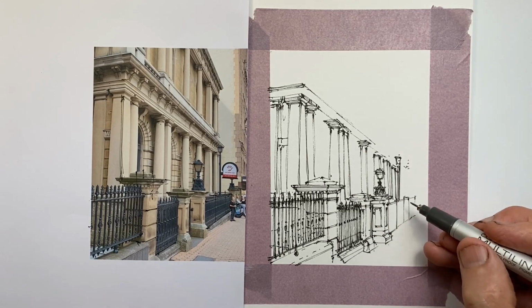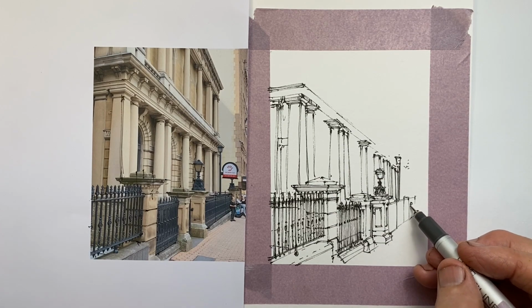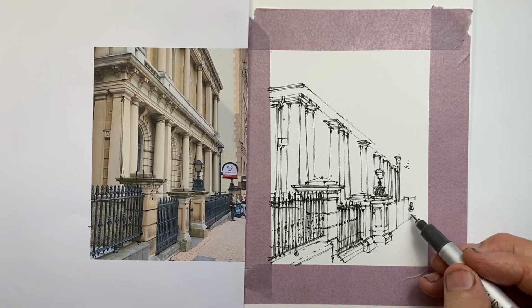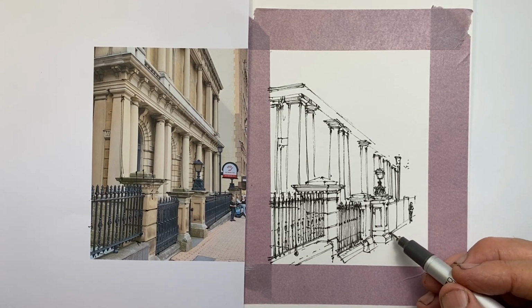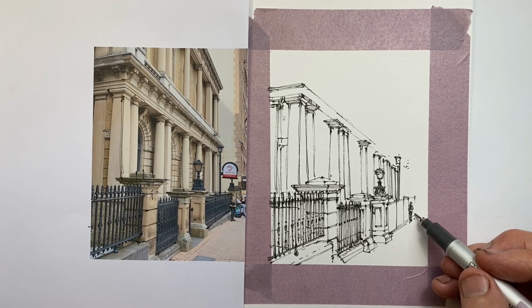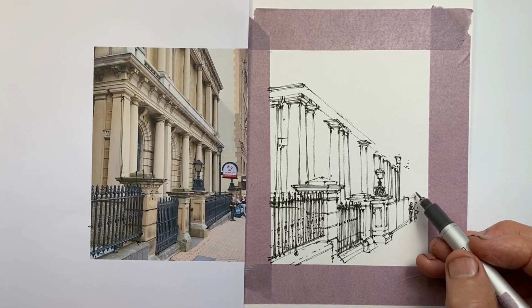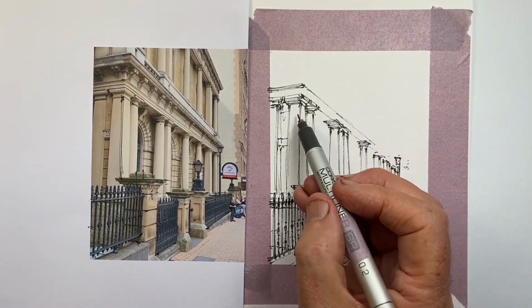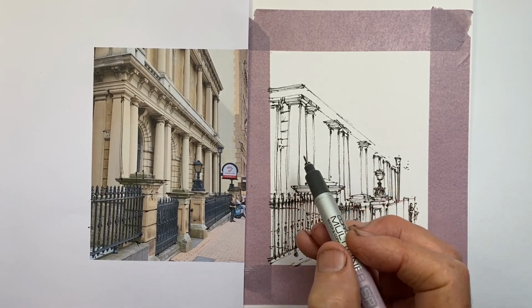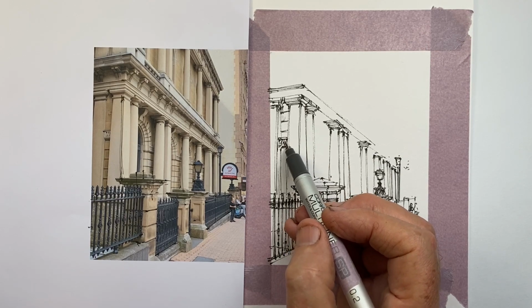I don't let my eye go along the diagonal because a diagonal line is longer than a horizontal one in any given space. And so if I'm unduly influenced by the diagonal lines that are in the architecture, I found personally they kept misleading me to make that gap too long. And I found doing a horizontal line first in my head helped me then get better proportions. In fact, I'm surprised I haven't done it here, but I usually actually draw a horizontal line on the reference if I'm drawing the same size as I am here, just to help me focus on what this width is without the distraction of other lines that aren't the width that I want.